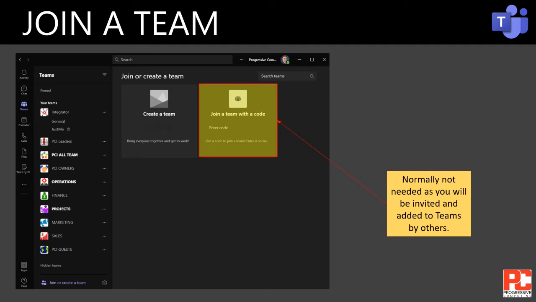Well, this is typically used in larger organizations, typically enterprise companies or mid-sized companies with many hundreds or even thousands of employees, who would then distribute a list of codes for teams that people can join. But in most small and mid-sized operations of your size and our size, we wouldn't normally do this. So it doesn't make a lot of sense. But again, I wanted you to understand that it is here, and if you see it, why it exists.